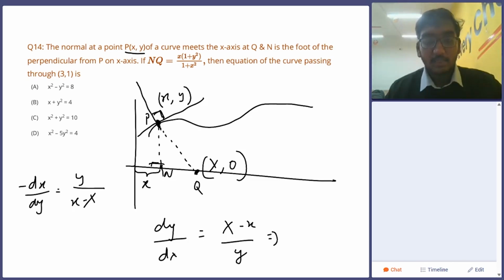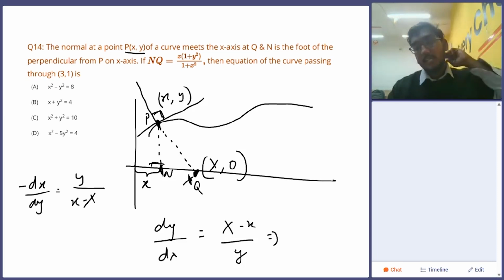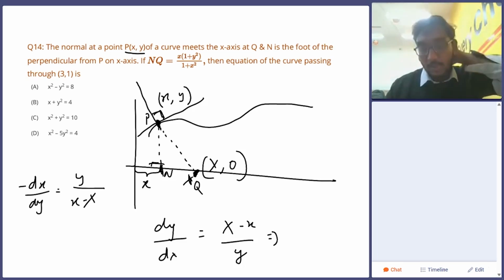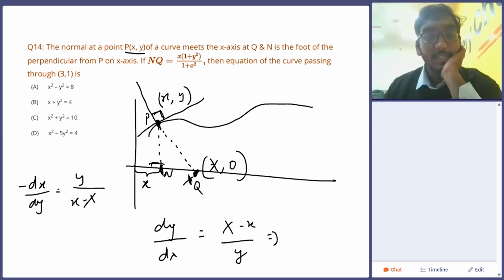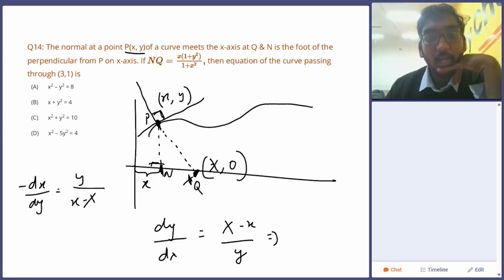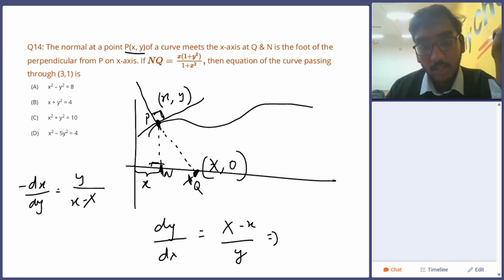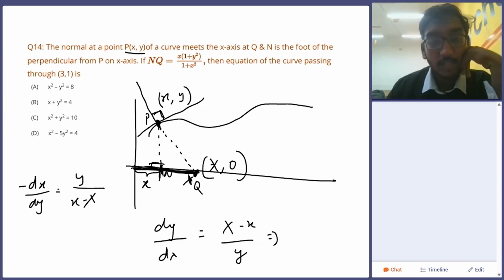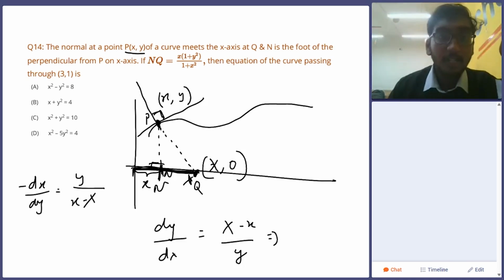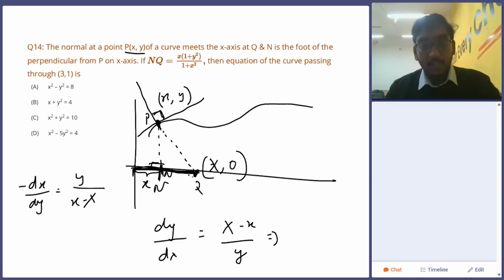And the coordinate of this point Q is what? X coordinate is capital X, okay? And here it is small x. The coordinate of this point N is small x, and this point Q is capital X. So what will be this distance NQ? NQ will be nothing but capital X minus small x, no? Because from here to here, the distance is capital X, right? And from here to here, it is small x, okay? So this is N and this is Q, okay? So what will be the length NQ? It will be capital X minus small x, no? So wherever you find this capital X minus small x, you just replace it as NQ, okay?